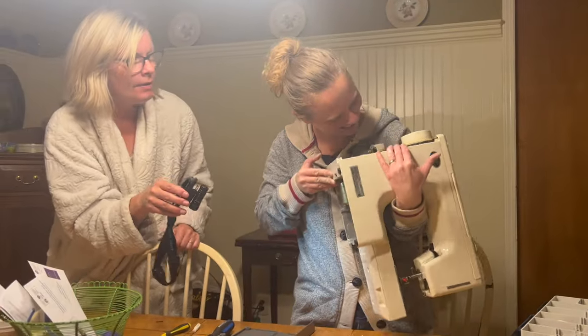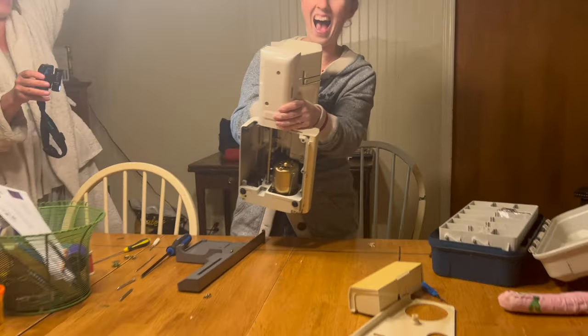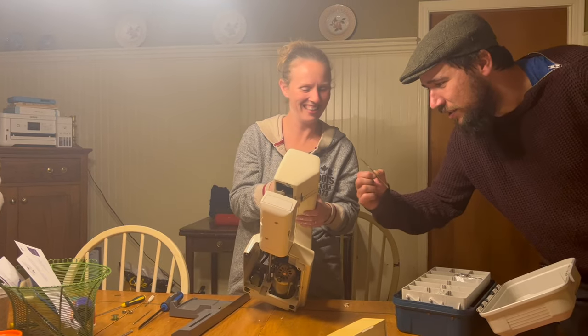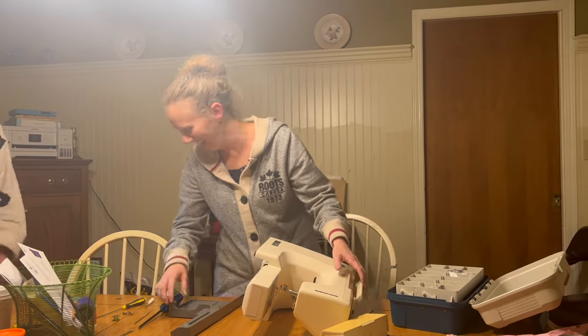Now I can't even see it. You want me to get my magnetic thing? Oh, yes! Yes! Yes! Oh, that is awesome. A crochet hook. Oh, that's a bitty one. Now I gotta try to figure out how to put my machine back together. No problem. We're here for you.